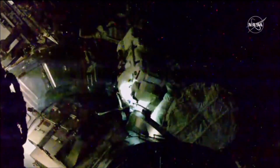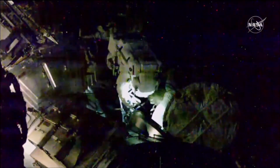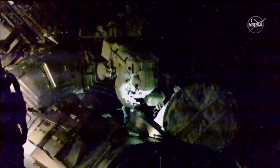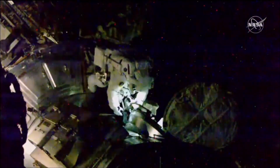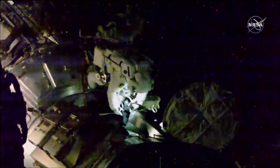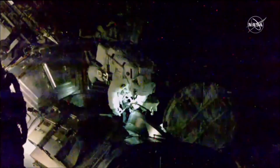And then, Tom, we have one last task for you after you get that crew lock bag over to Kayla. If you could use your D5 camera and take some pictures of the aft pit pin on the forward hinge of the hatch. I think you've seen the diagrams, so just go ahead and take pictures of all those.